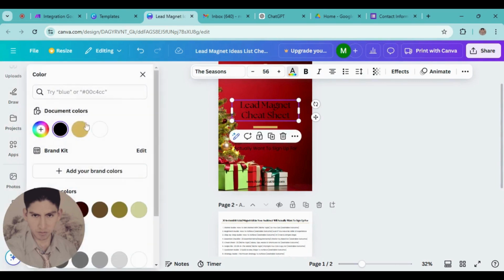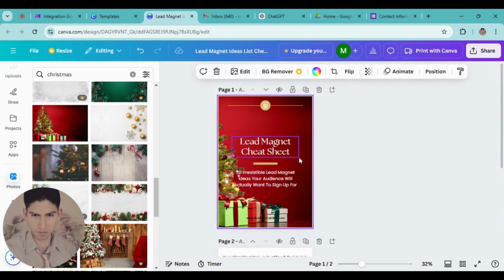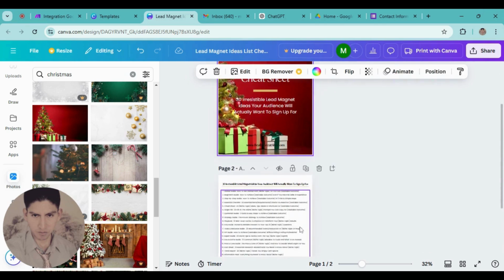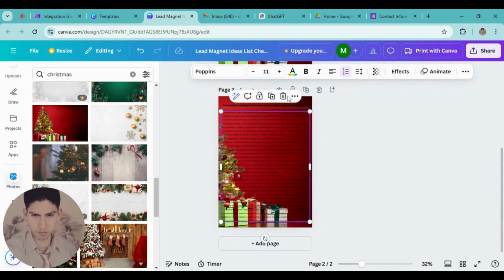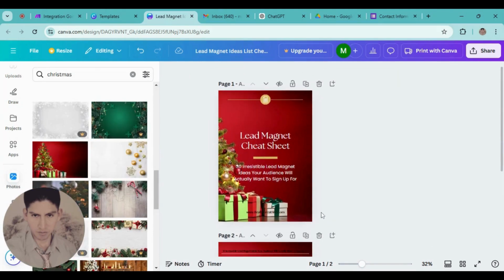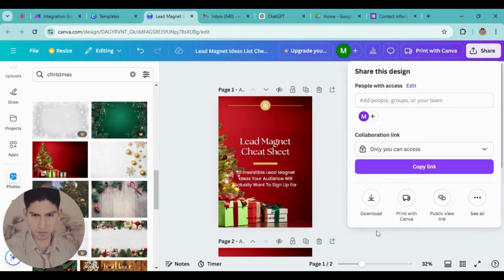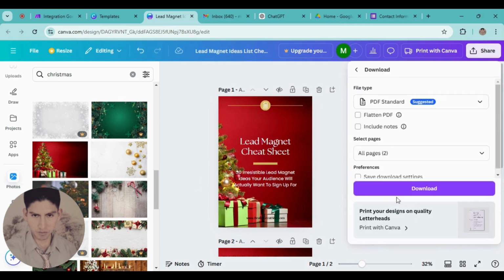You can make this. You're free to customize here. Copy here. Anyway, you're free to customize your own design. Well, now I'm gonna download it.